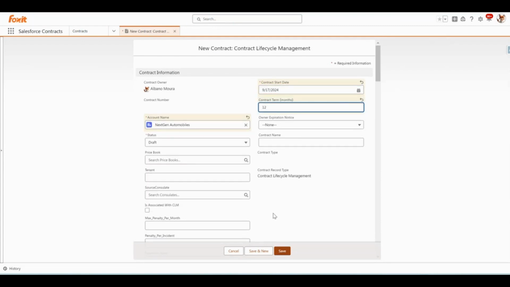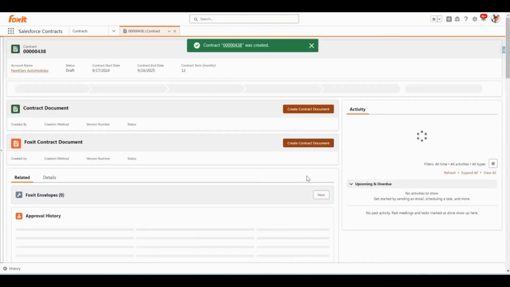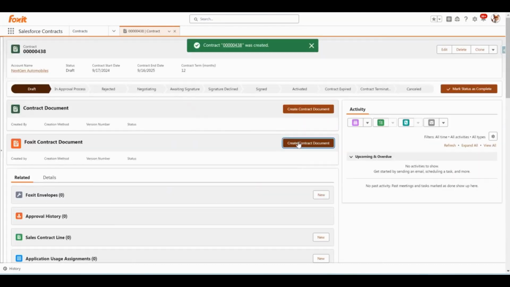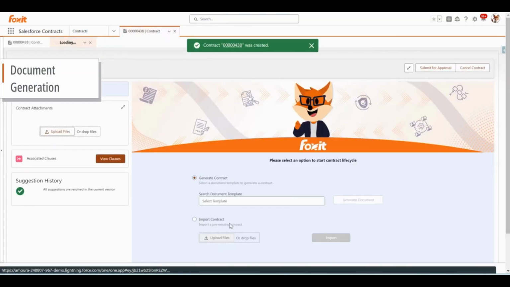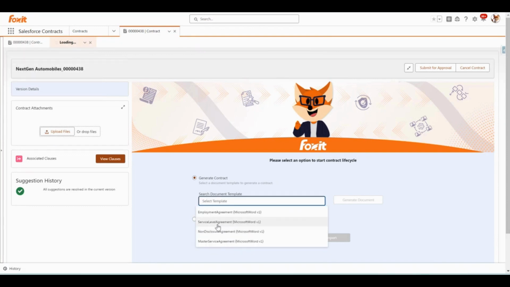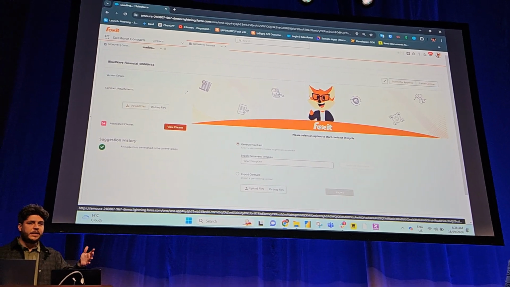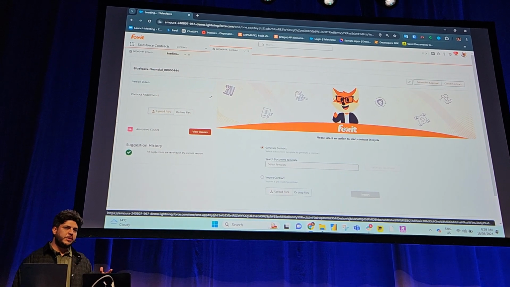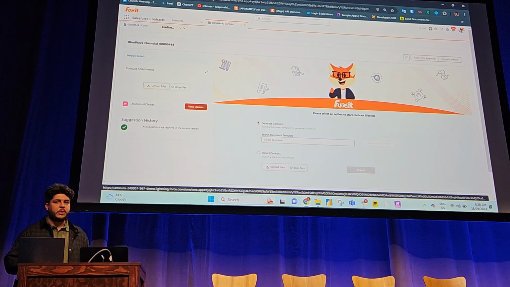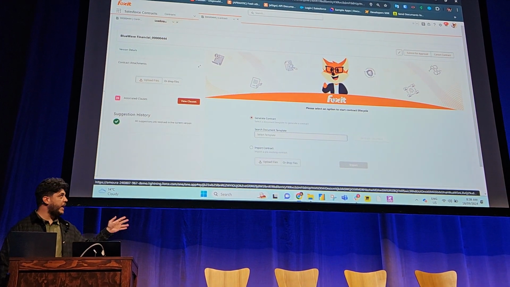Yeah, basic contract. I'm just going to save this Foxit contract document where we can create a contract document. Just going to pop into that. Now, going back to what Nake said, the first step on this is validation, right? We made sure that our app is completely compliant with any template that you add to Salesforce. Any Omni Studio data mappers or any validation logic that you have is going to be fully supported by the app.